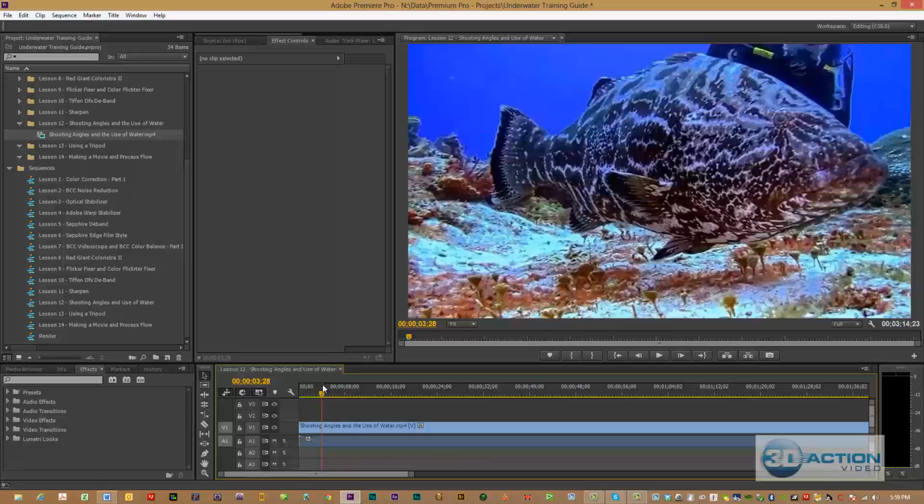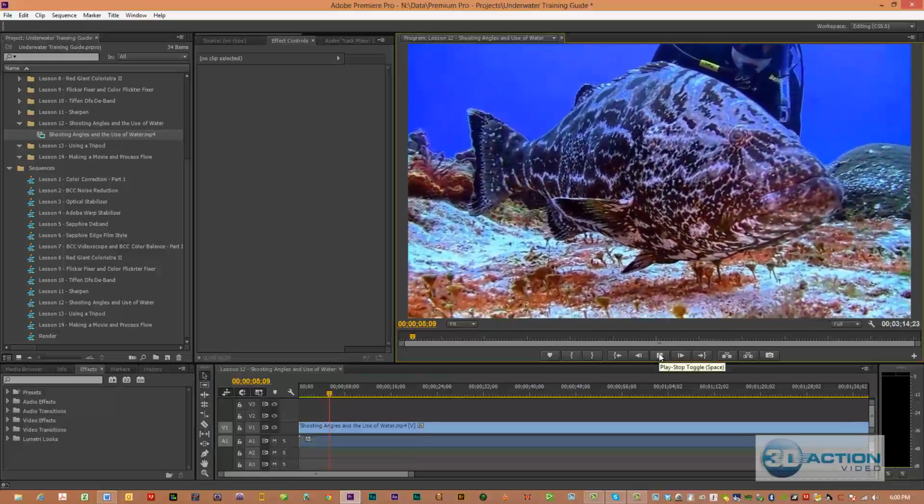And a lot of times when you're filming, you're going along and you're filming a critter up against a reef, and the grouper is gigantic, and then you go play it, and because you had nothing in there to measure it by, no one really knows how large that grouper is. My rule of thumb, if I am going to have a diver in a scene, I only want one. I am not going to have more than one. If you start having more than one diver, it becomes somewhat unnatural. It gives the impression that you're on a cattle boat tour and that the production was not really very high end. So let's go ahead and move over to our other scene.